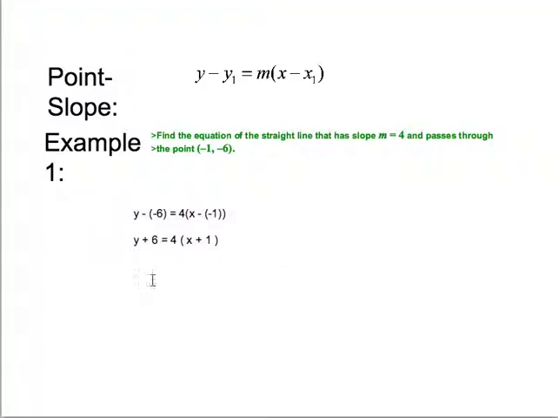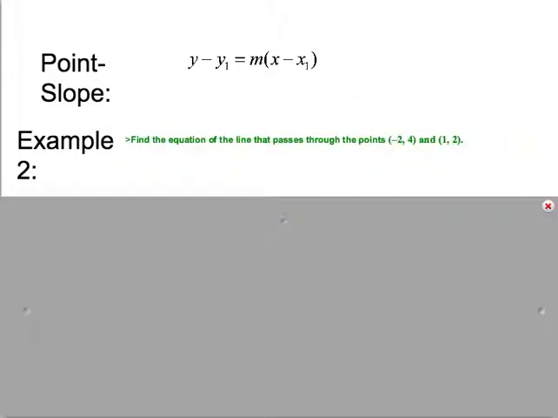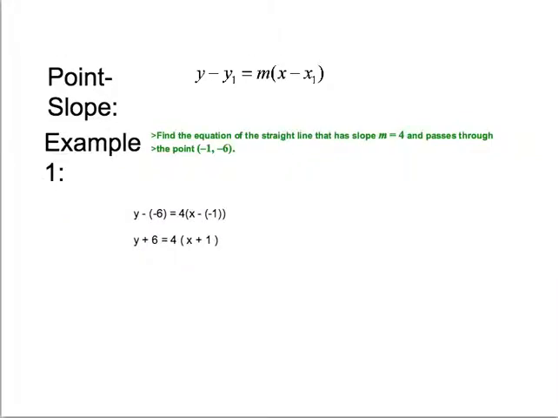Okay? So now this seems very simple and very silly, like why do we even use it? We don't normally use it for these equations. We normally use it when we want to find things that are parallel or perpendicular, and we're going to get to that in a few examples.